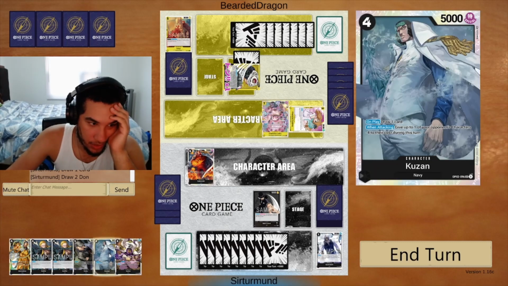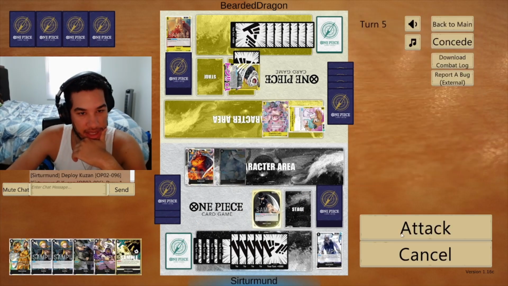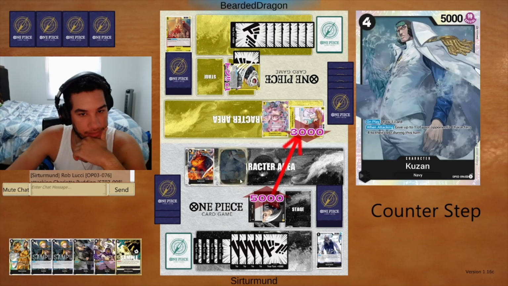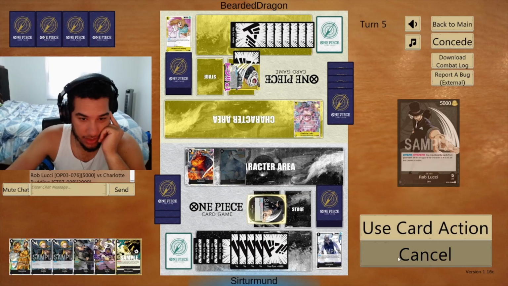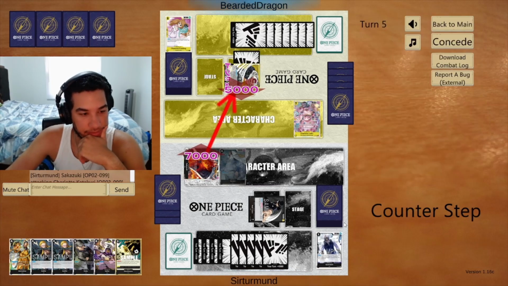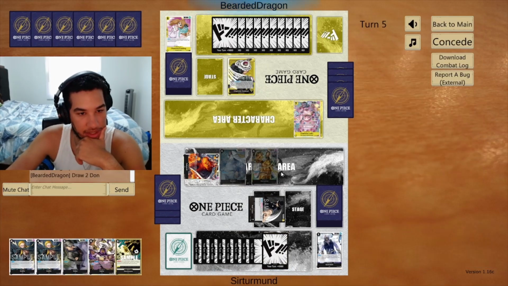So I think I want to play the Kuzan this turn. Let's see what we draw first. We have the Impact Wave. Let's go ahead and do 5 here. I think this Kuzan is going to be good because it's going to get this down to 3 costs, right? So I'm not going to use the car action here. I will go for 7. Depending on what that trigger is, I might or might not save the 2 cards. Okay, we'll go ahead and play the Borsalino and just pass the turn.